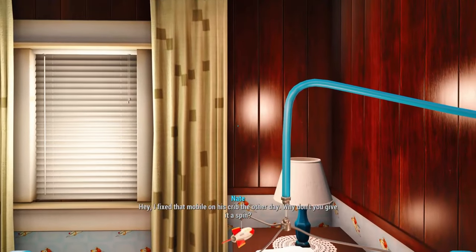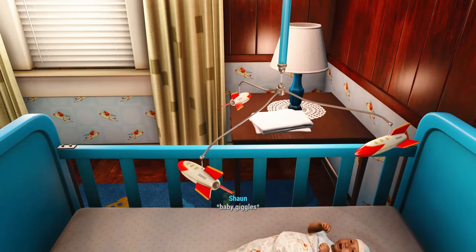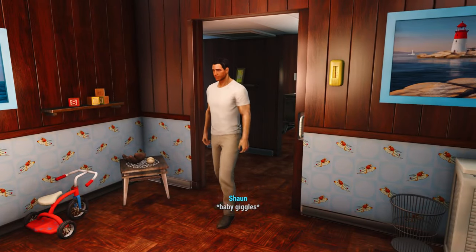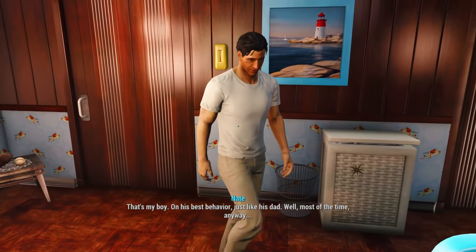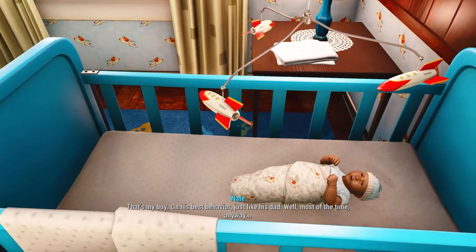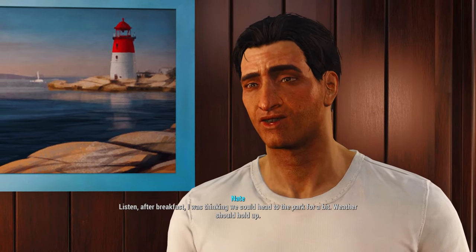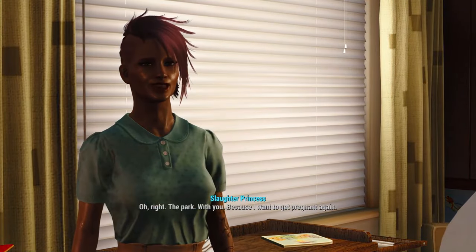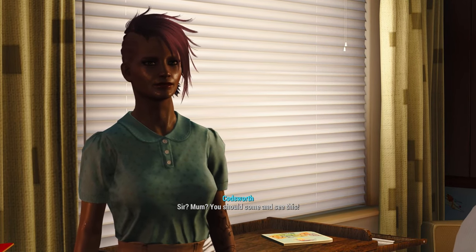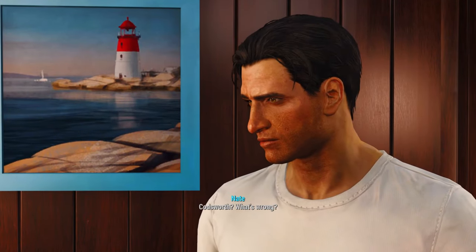Hey, I fixed that mobile on his crib the other day. Why don't you give it a spin? That's my boy, on his best behavior, just like his dad. Well, most of the time, anyway. Listen, after breakfast, I was thinking we could head to the park for a bit. Weather should hold up. Oh, right. The park. With you. Because I want to get pregnant again. Sir? Mom? You should come and see this! Codsworth? What's wrong?